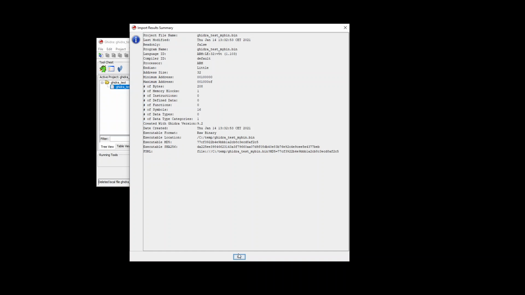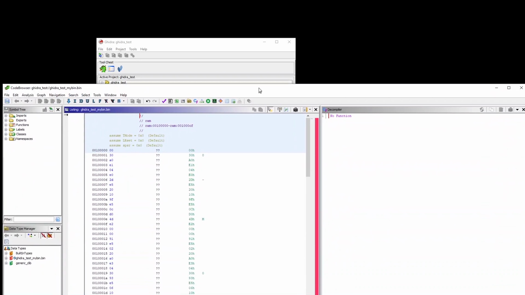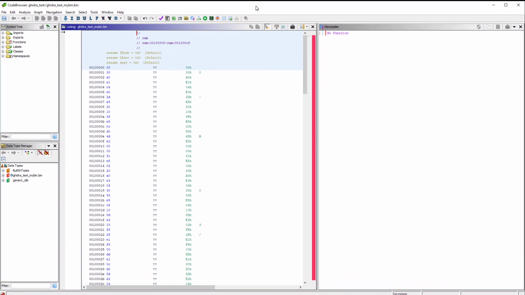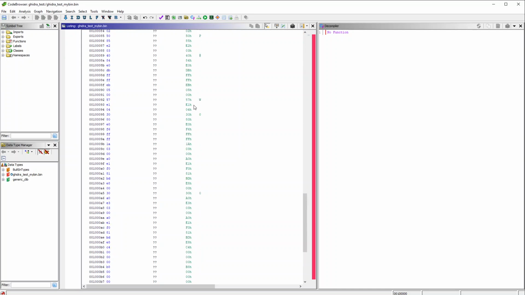Now I can open it with a double click, and again I have to move the window manually to my second screen, because Ghidra insists on opening it on my first screen. Ghidra is asking whether I want to auto-analyze this binary file, but I just said no. Now you see the contents of the file, just a bunch of bytes, and you can see it's not a big file.